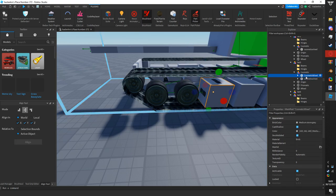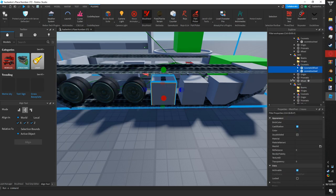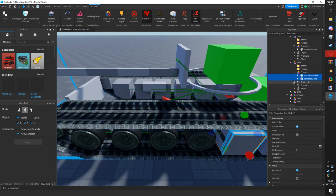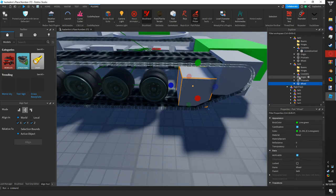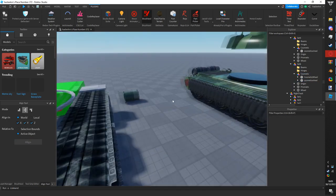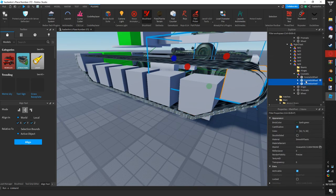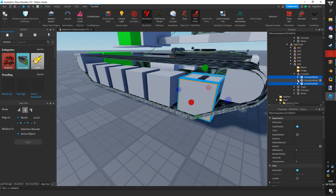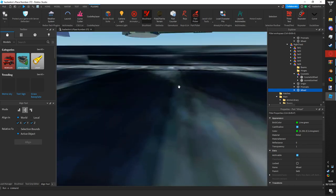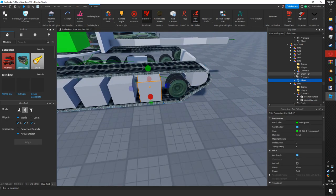Select and then. Don't mind, you see, this doesn't mean it's completed though. So don't actually test this out yet, because it's gonna be really broken. Because remember, these are all still welded to this one wheel. But we'll do the weld in a second.